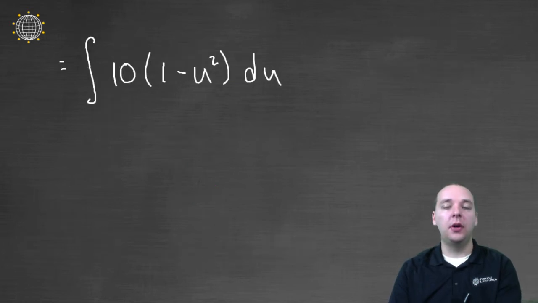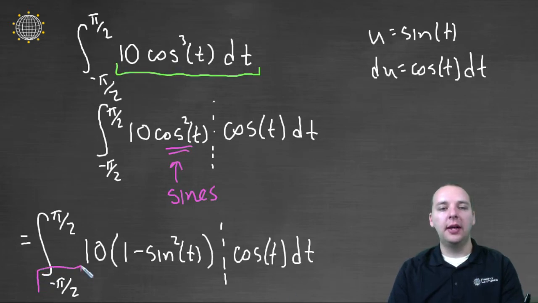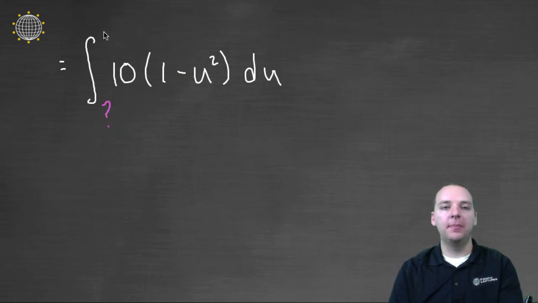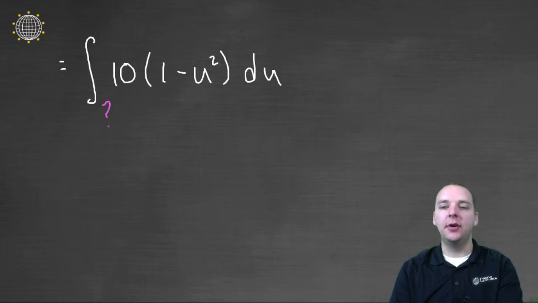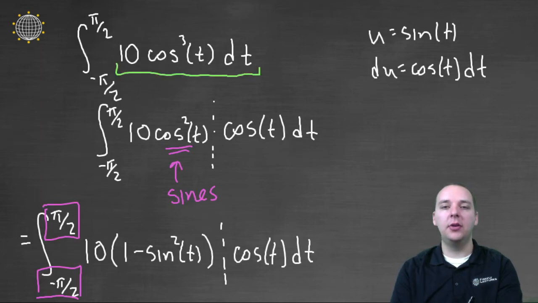Now, one thing you probably also remember from Calc 1 is that if your limits of integration were negative pi over 2 to pi over 2, there's no reason after we do a u substitution they would stay the same, right? The reason for that is this is what u ranges between, not what t ranges between. And so what we have to do in this type of situation is convert from t's into u's. And luckily for us, there is a function that converts back and forth between t and u. So let's do that real quickly.